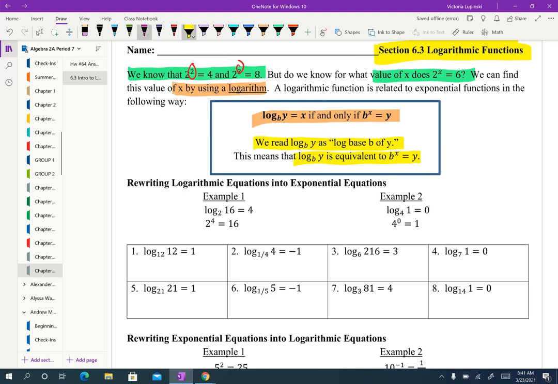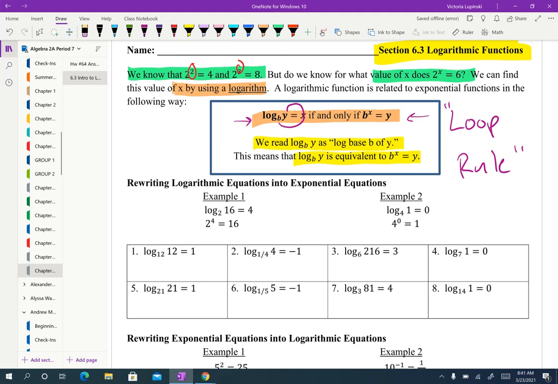There are lots of different ways that you could do this, but one of the most famous is something called the loop rule. So I'm going to show you how to use the loop rule, and if you find it helpful, you're going to use it as well. So let's start with the logarithmic side. If you wanted to take the log side, which again is over here, and turn it into the exponential side on the right, you're going to start at the base, draw a loop to the other side, and then come back. And if you write your exponential using the loop, start with the b, raised to the x equals y. That's how you use the loop rule to get from the log side to the exponential side.